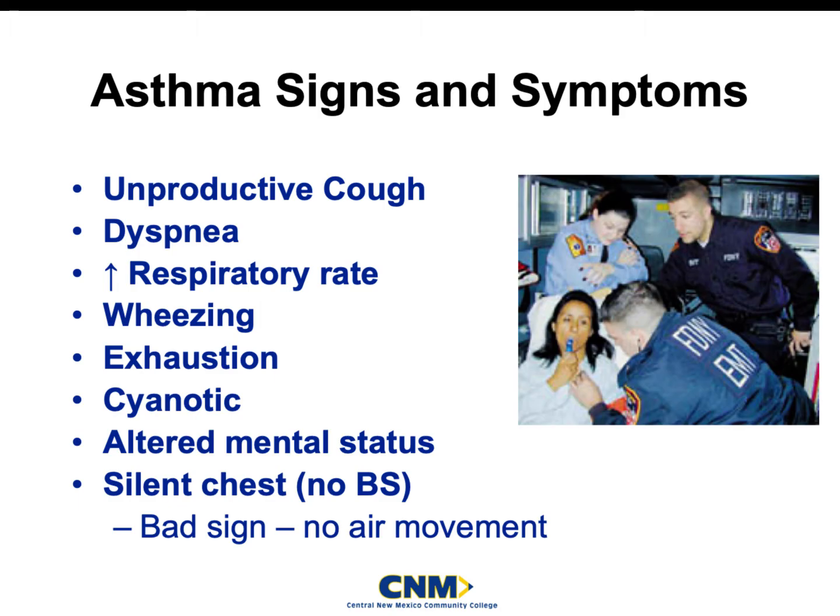Some classic signs and symptoms of asthma, specifically, the big one is an unproductive, persistent cough. This is famous in kids. Kids that are otherwise healthy, they just kind of have this persistent cough. I guarantee it is the start or probably full-blown, could be a full-blown asthma attack. Now, again, asthma comes in different layers. We have mild asthma, we have all the way up to severe asthma. It just kind of depends on the patient.